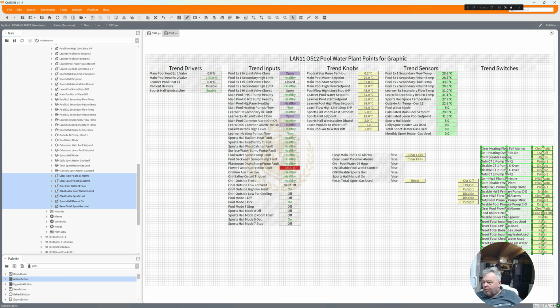Right, so pool water 24 hour, that one there. We can drag that across and change the text inside that. Disable. Take that and we can change the text in that. Disable sports hall.